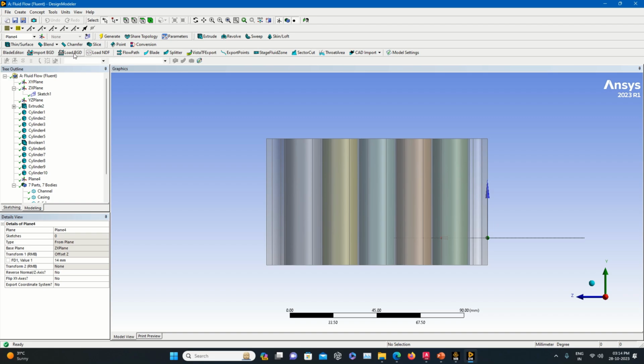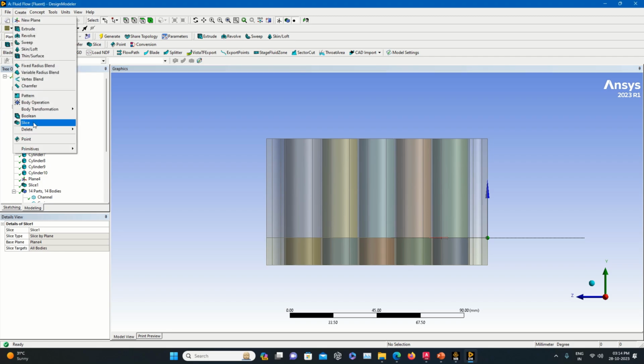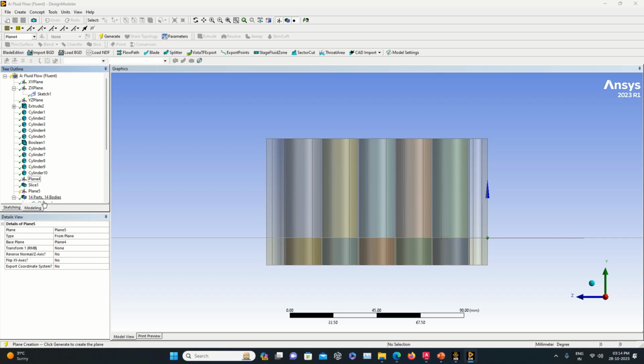So let's go with the slice operation here. Slice by plane 4, make it apply and let's generate. So you see it has been sliced. Similarly one more plane here. You can take it either from the plane which is generated right now, that is also one option. So offset, let us say by 3, put it here.